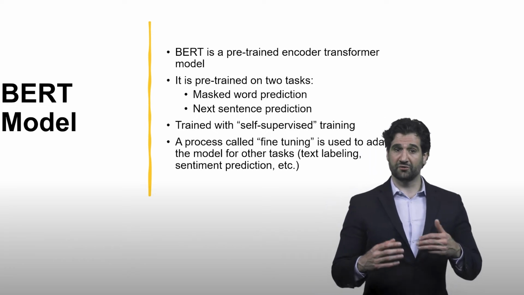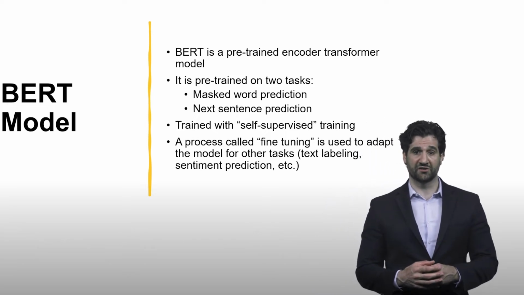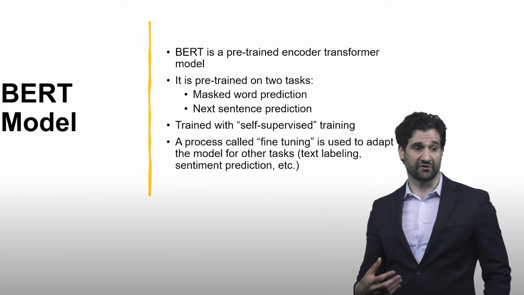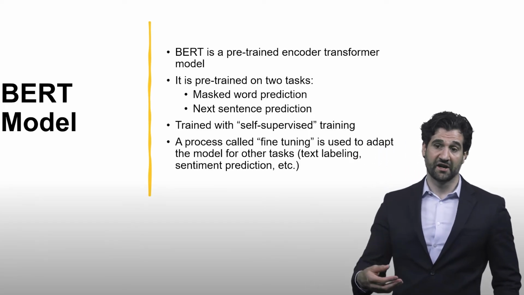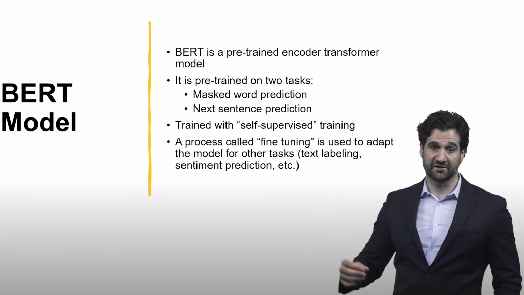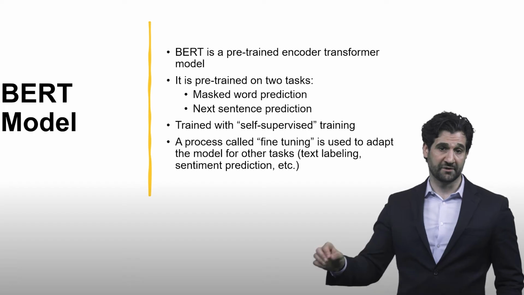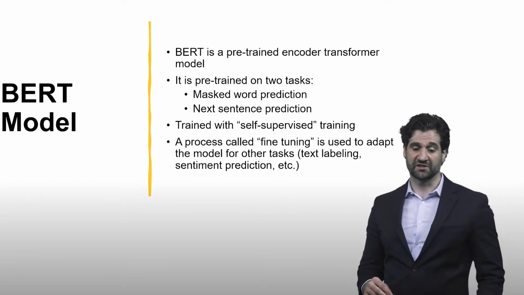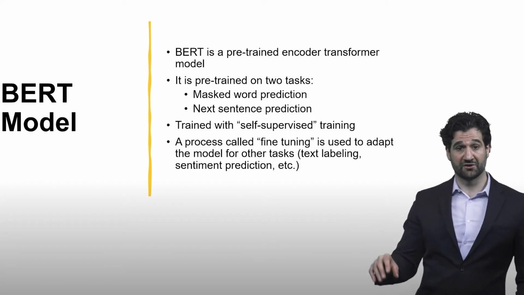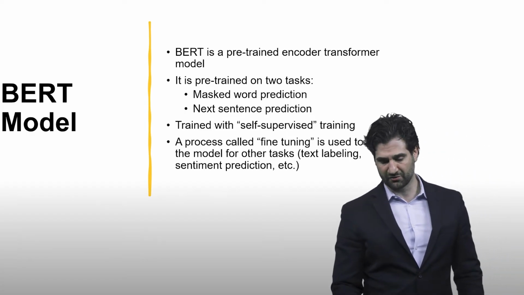Now, what you want to do is what's called fine-tuning, which is adapting this model for other tasks by doing things like integrating it in a larger architecture, adding additional layers, and so forth, usually a bunch of dense layers on top of that for a specific classification task. And the BERT models and its later variants have been shown to be very effective when used in this way.